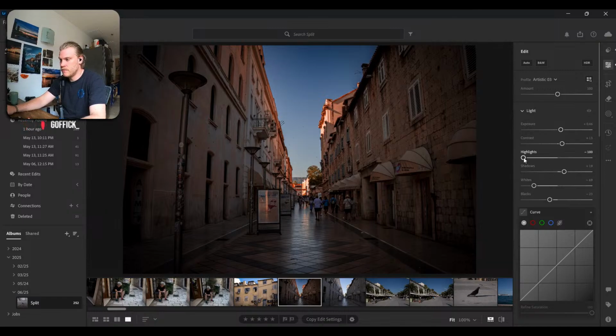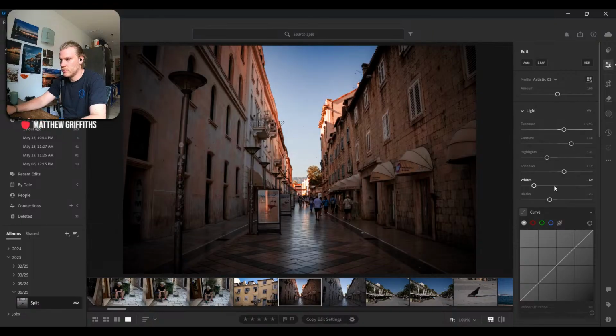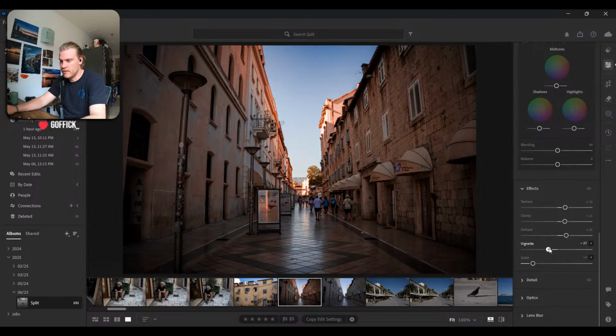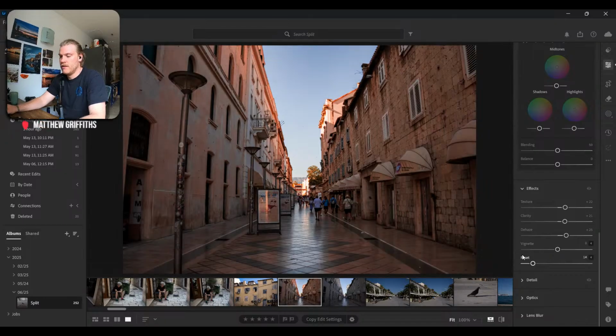Shadows and highlights can come back up a little bit, increase contrast a bit. There's a decent amount of vignette, which I don't need.